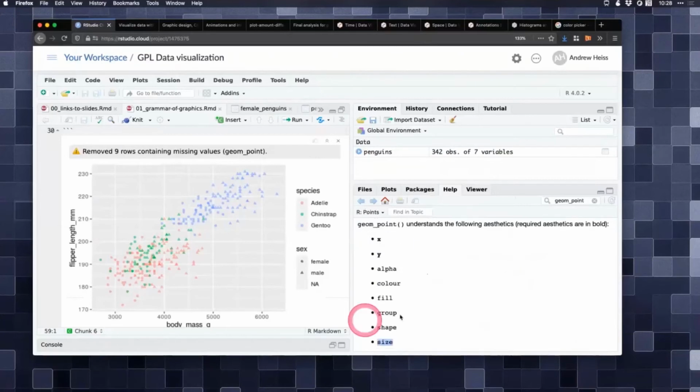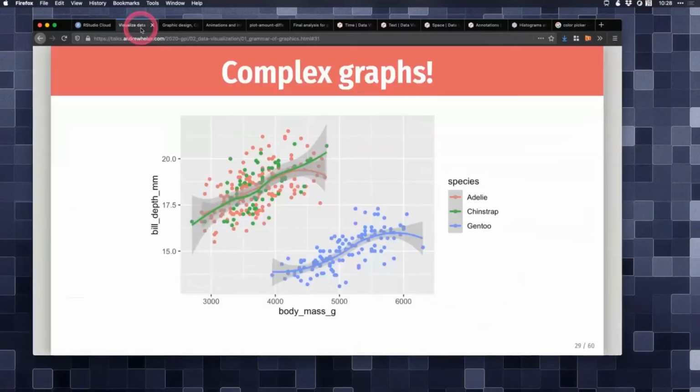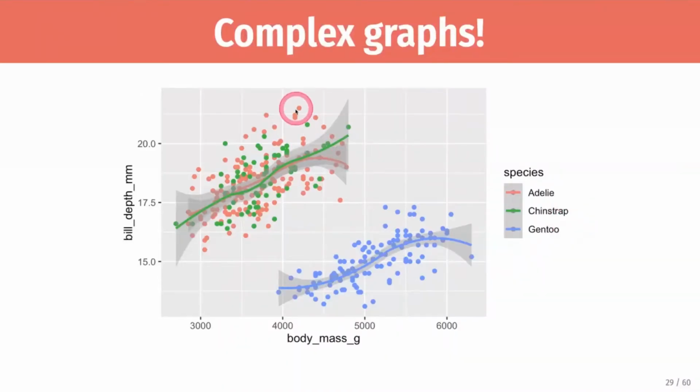Which is important to do, especially as you start adding more and more of these aesthetics. Because if you look at this graph here, if you set a size aesthetic, for instance, it would change the size of the points, but then it would also change the thickness of that line. And you might not want that to happen. You might want only the points to be sized, and you might want the lines to be the same size throughout. You don't want them also to get thinner and thicker. And so it's good to pay attention to that, especially once you start adding more and more layers here.